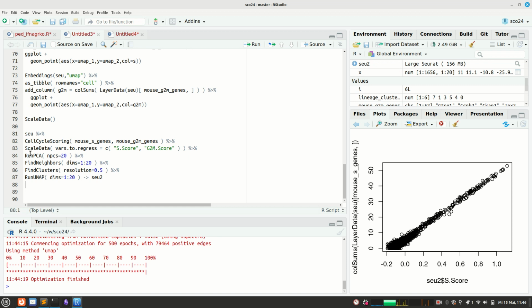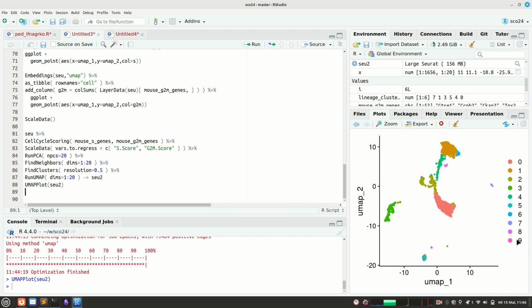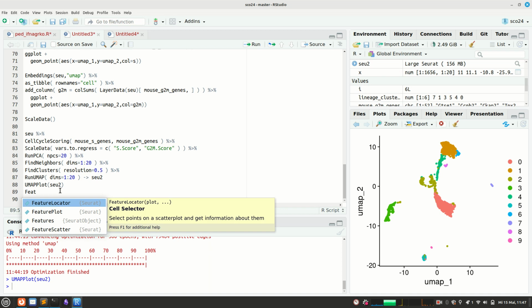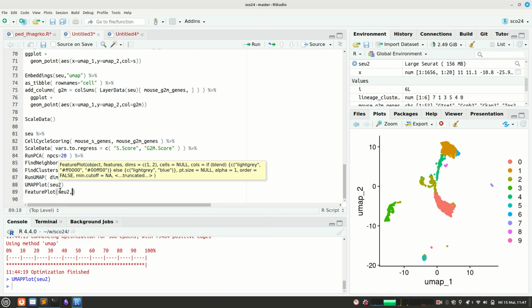So now I should get a UMAP in which the cell cycle is no longer that apparent. So let's see how our revised object looks. Here's our new UMAP, and as you can see, it looks like this now. Let's make again the feature plots that I made before. Feature plot Sox2, what's it called?